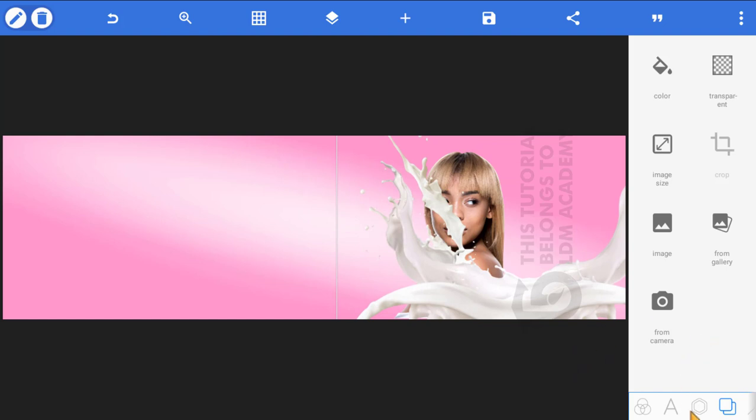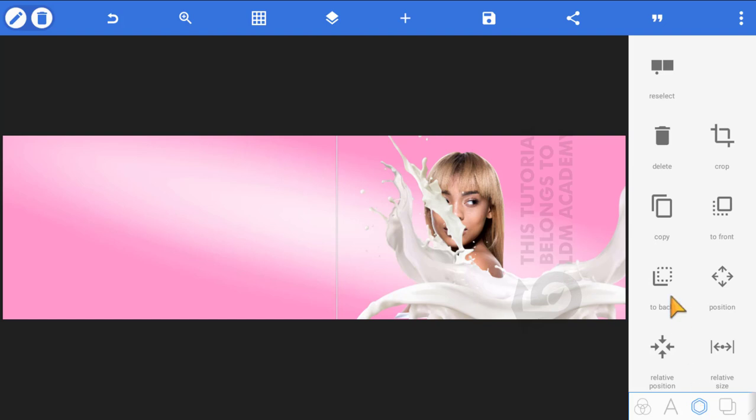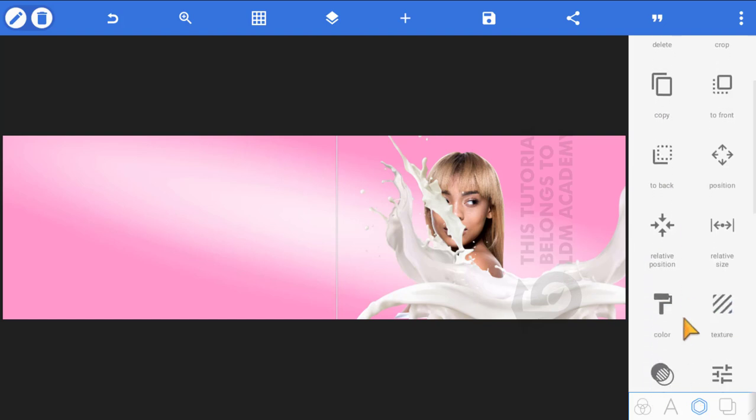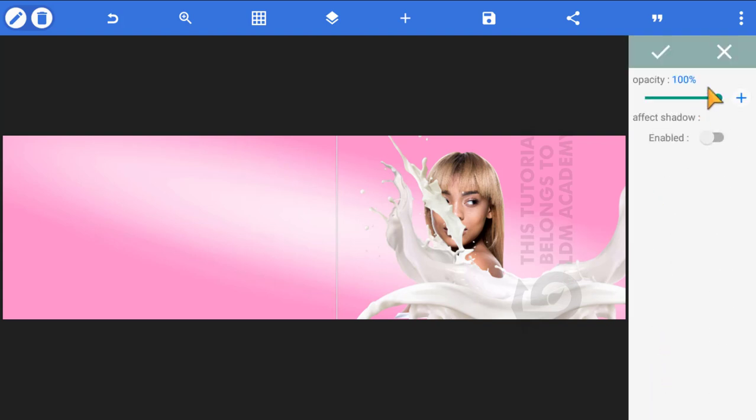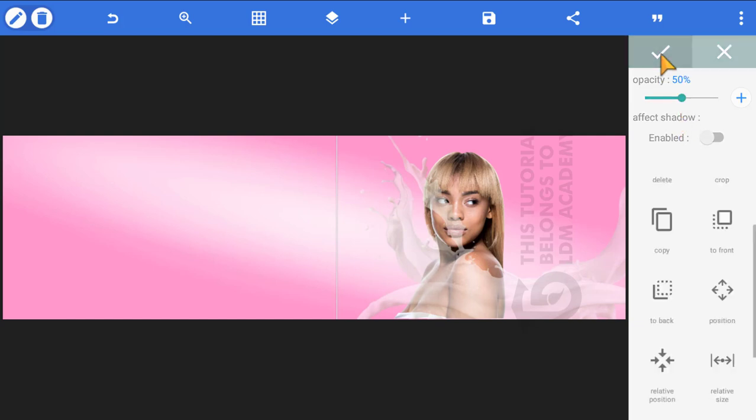So we click on the double polygon shape that we have here. So then we go to opacity, click on opacity. Then we're going to reduce this to like I think 50 should be okay. Okay, right, then I click on the check mark.